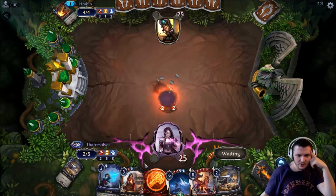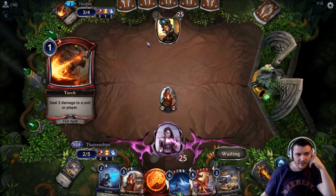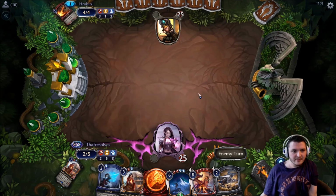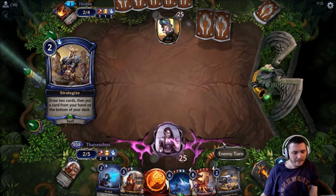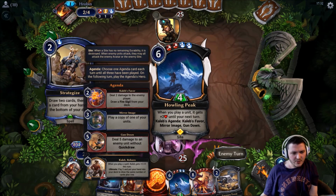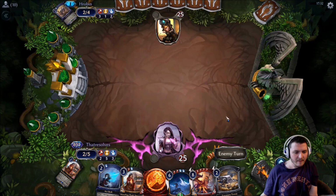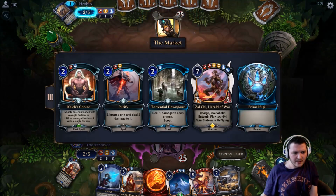I think, just going to leave up Ice Bolt because we don't really want to get dragoned, because it can just become a real problem to deal with that once your opponent's able to hold up Jennev display. Okay, if this is what our opponent's doing, that's fine. Also needs to be kind of mindful of Howling Peak being pretty vulnerable to dragon as well. So look what we want. I think we might want a Zalchi here.